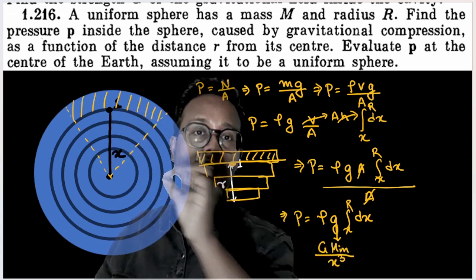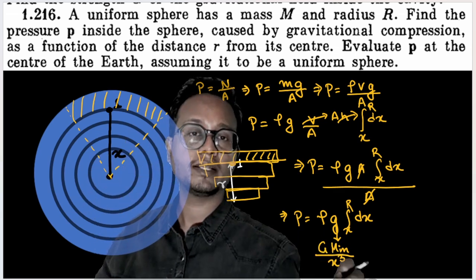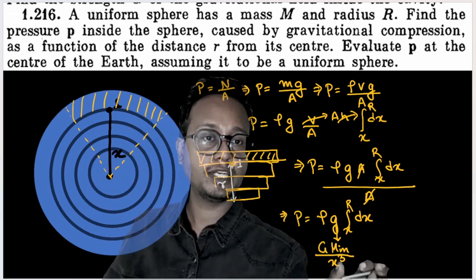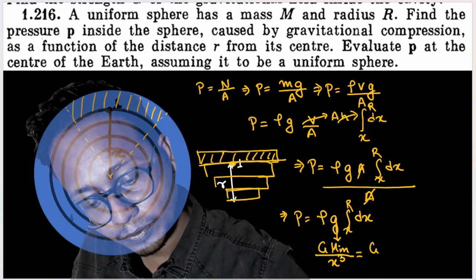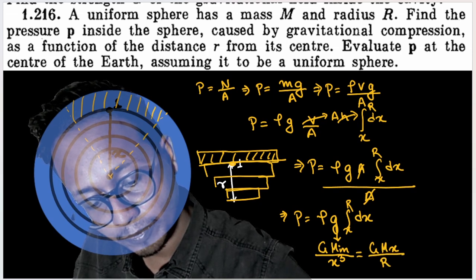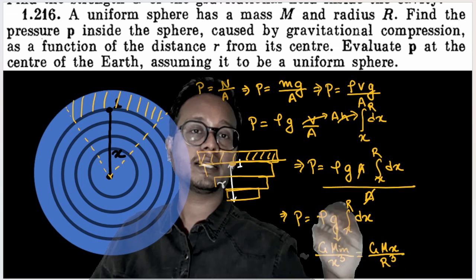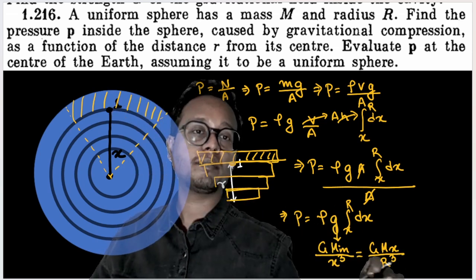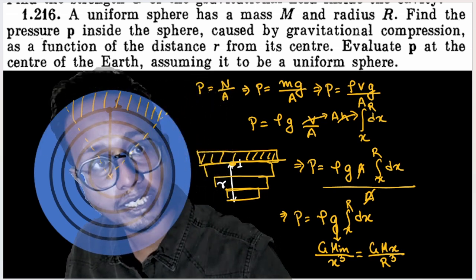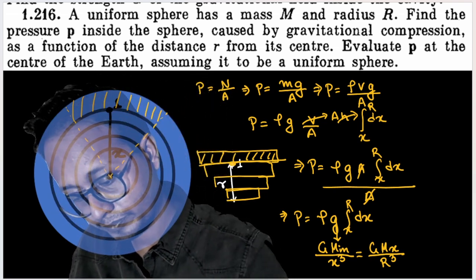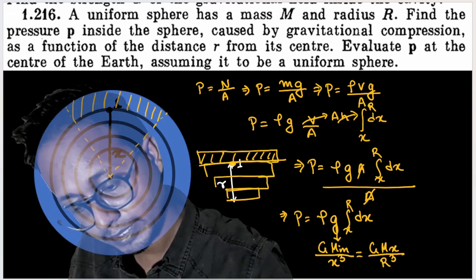So the value of g out here is nothing but G, the gravitational constant, into mass inside divided by x square, isn't it? Divided by x square, that I have already told you before. And if I solve this formula, it is nothing but G into M into x divided by capital R cube, where G is the gravitational constant, M is the mass of the entire planet, x is the height at which I have to find the gravitational field, divided by R cube. R is the radius of the entire planet. Understood? So the pressure out here, okay, let me solve this one. Let me just erase some part.